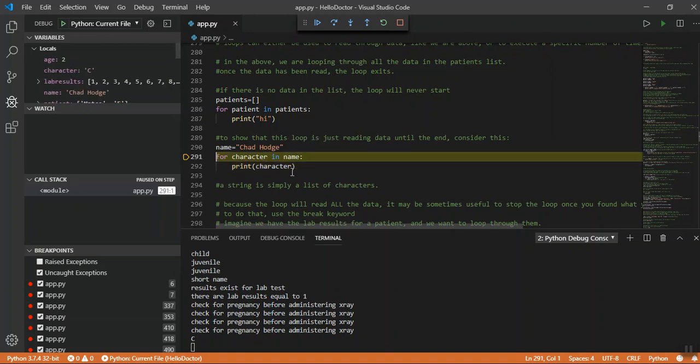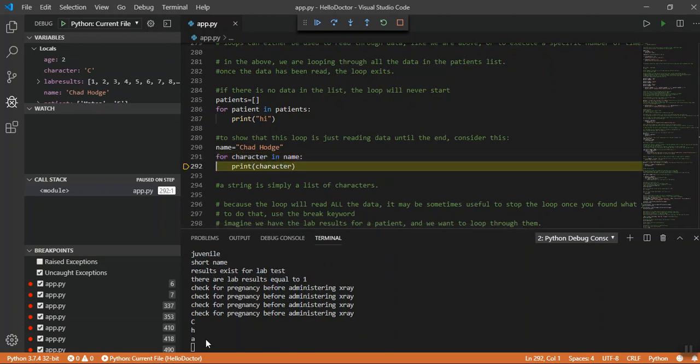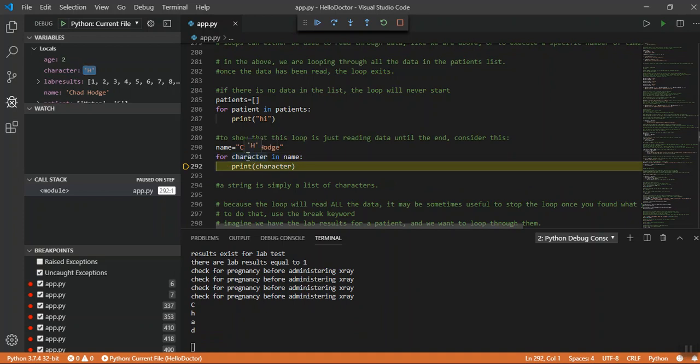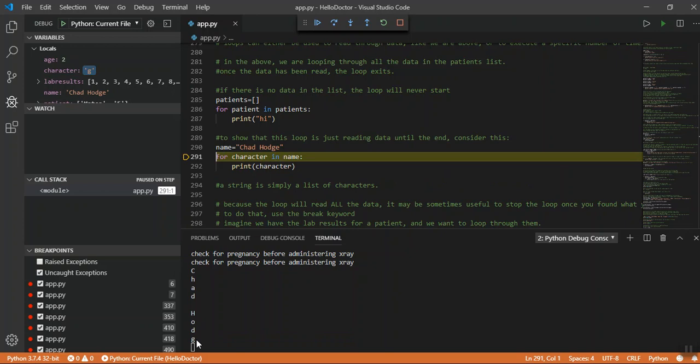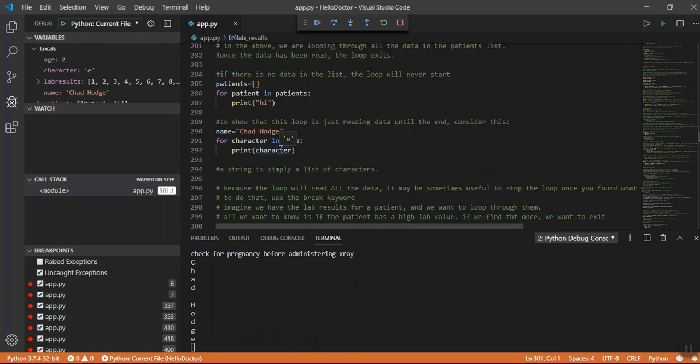So it's going to go grab one character at a time and just print it out. You can see the yellow thing, right? It's jumping up and down, grabbing the next letter, and then I'm just printing them out here. You can see down here at the bottom what's printing out. It's grabbing each letter at a time, printing them out. Then finally at some point it's going to run out of letters, like it is now, and then that whole loop exits.